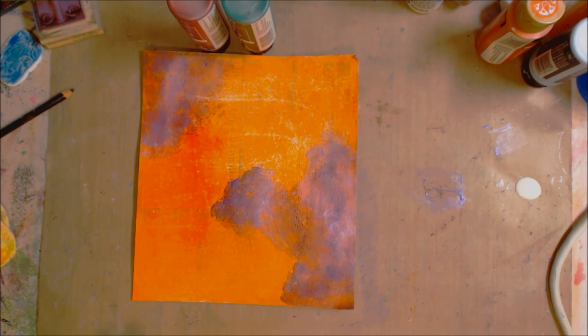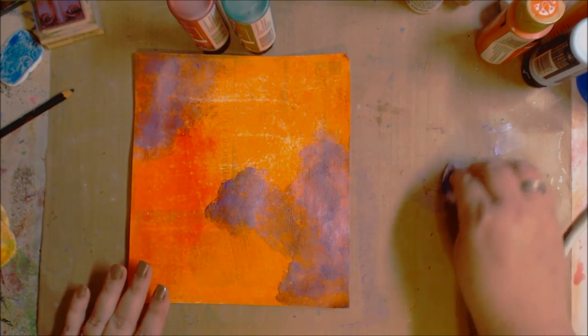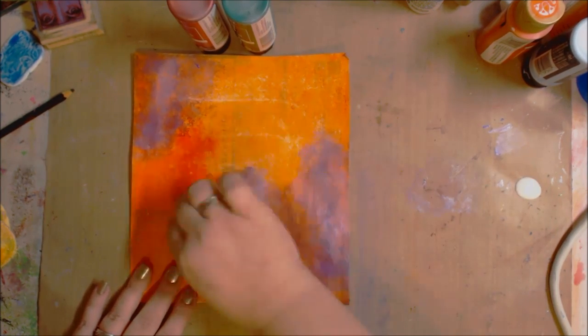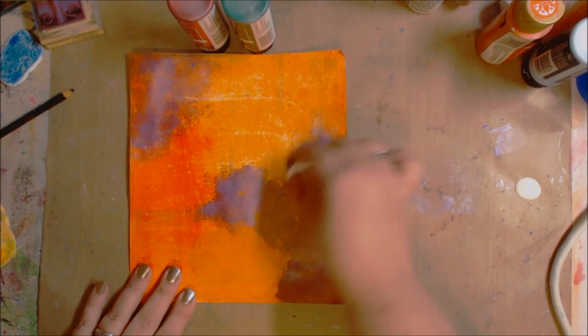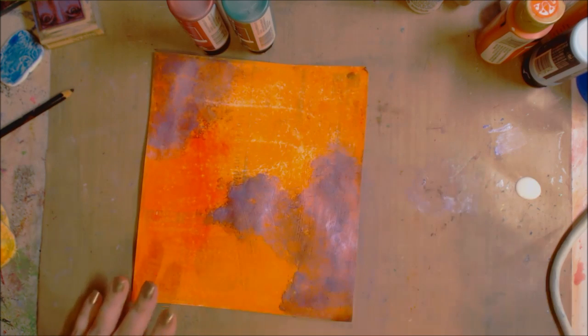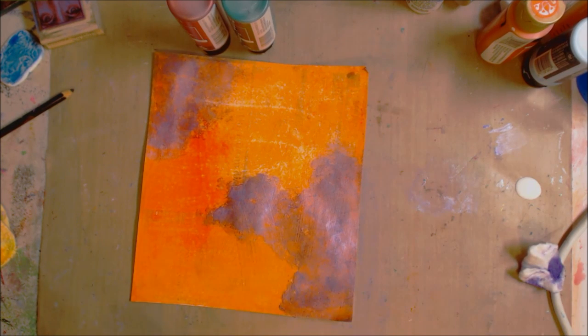All right, so that's all I kind of want going on. And you're going to see, I know, it doesn't make sense right now. But it will. Now what I'm going to do is speed through the next two colors and then I'll be back to tell you what we're going to do next.